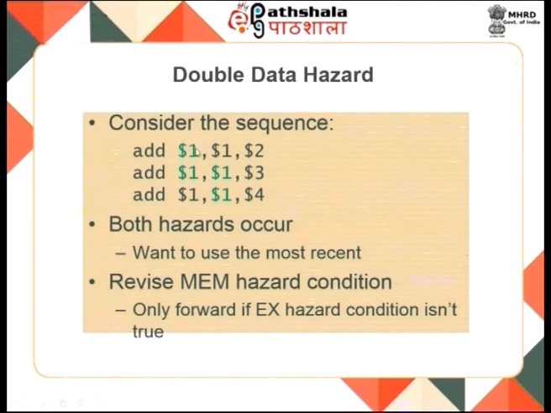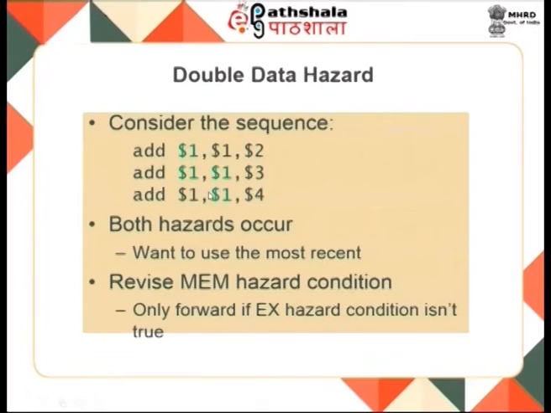So, there is actually an execution hazard happening here, but what is actually needed for the third instruction is the updated value of the second instruction. You can't take the value from the first instruction. If you take the value from the first instruction, it will give you wrong results. So, you want only the latest value to be taken for the third instruction. So, you have two types of hazards that happen here, and we want to use the most recent one.